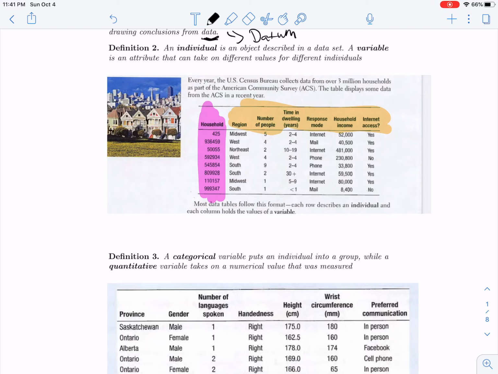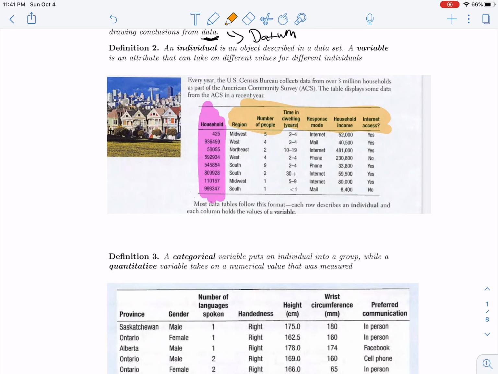So normally, categorical data is represented by words, and normally quantitative data is represented by numbers, but that's not always the case. For instance, a type of categorical data would be zip code, right? So you can't just go number, not number. What you do have to think about is, is it telling me about some quantity related to the individual?